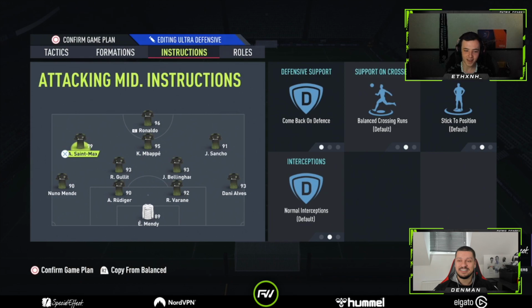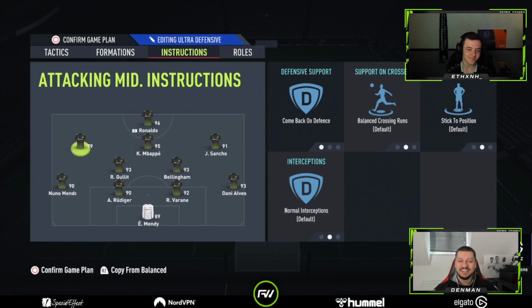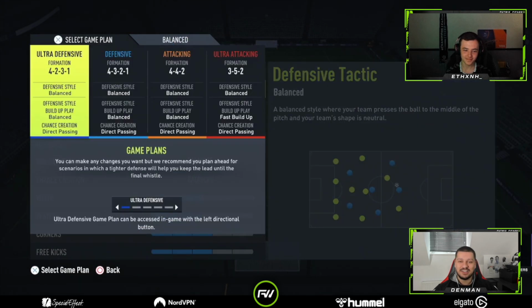Then again, on the front three, no getting into the box and support. Again, you kind of want to let the AI decide what they want to do for you, if you want to get into the box, if you want to come short. And on the striker, they just come back. So no stay central, no get in behind. Just come back and let the striker do his own business. So literally, even for the best FIFA players in the world, it is that simple sometimes. Just simple tactics and let your thumbs do the work by the looks of things. Literally come back on defence.